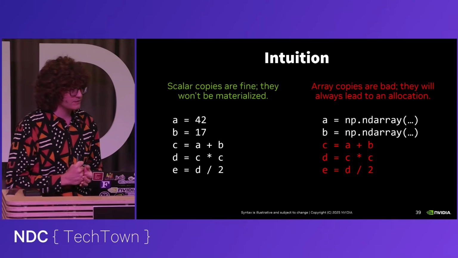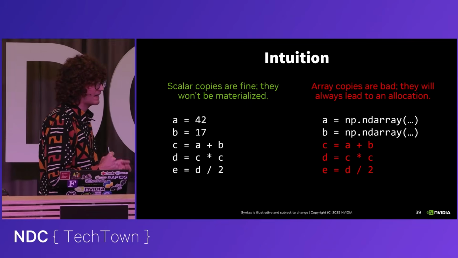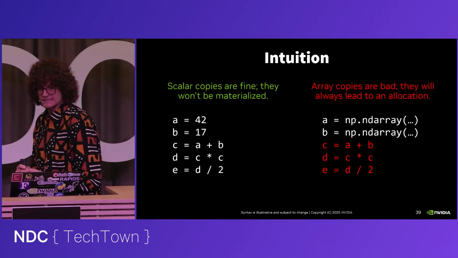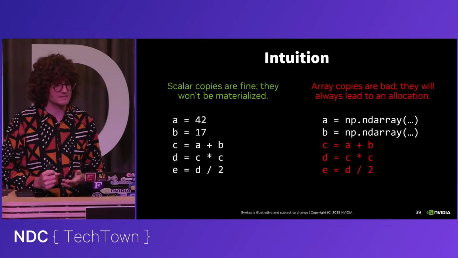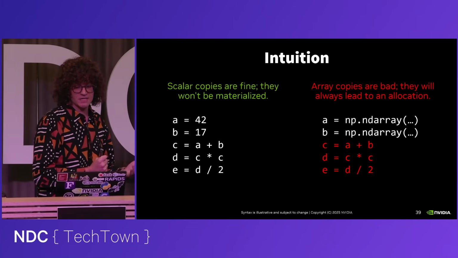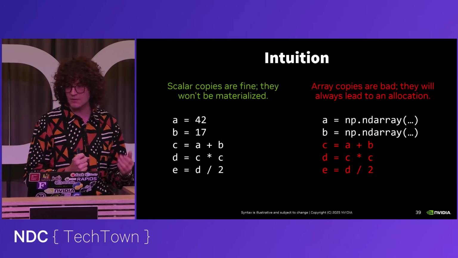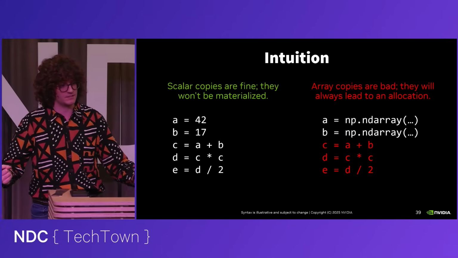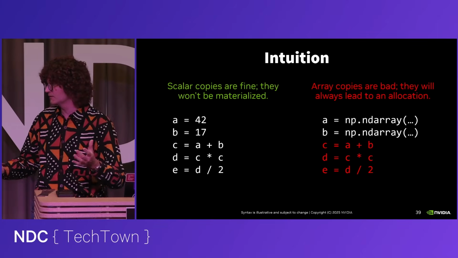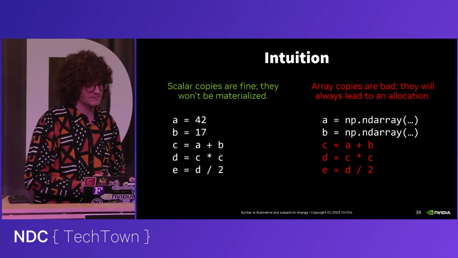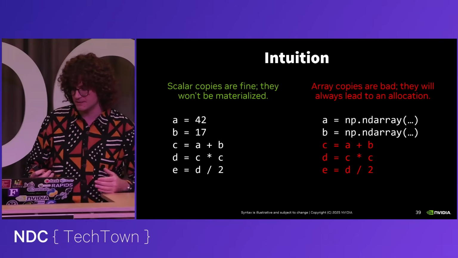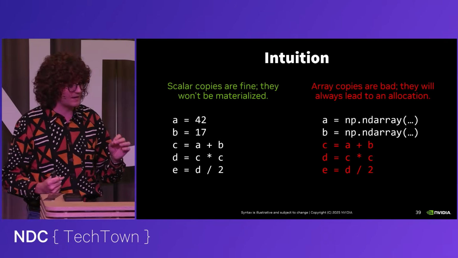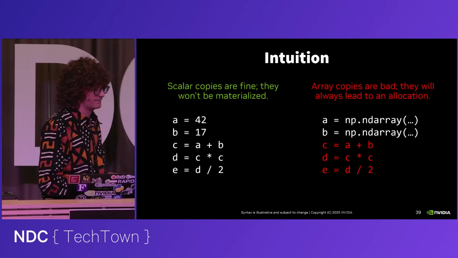It's a little bit unnerving to think of tile arrays as values. Typically, our intuition is that it's fine to make copies and temporaries of scalars like ints because they are cheap to copy, they can fit into registers, and they won't always be materialized. Every time you copy an int in C++, you don't worry about it because the compiler can collapse the unnecessary copies. But we typically think that array copies should be avoided because they're expensive and that they'll always lead to an allocation and materialization.